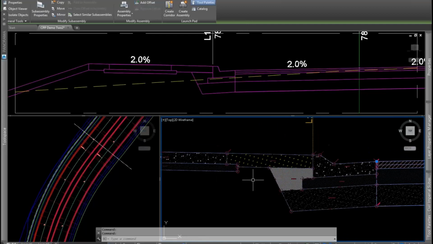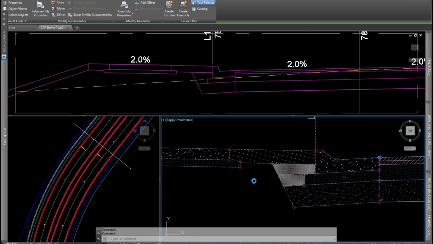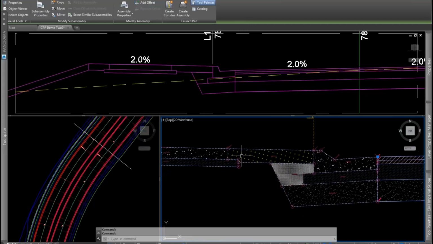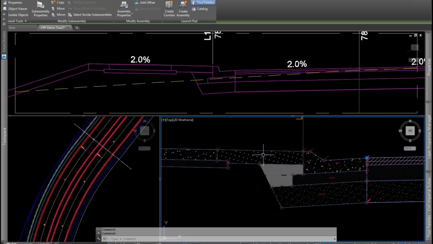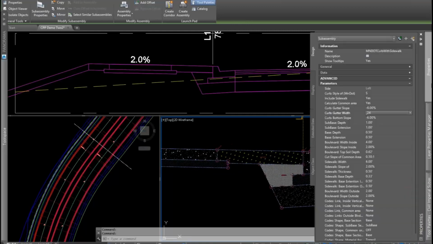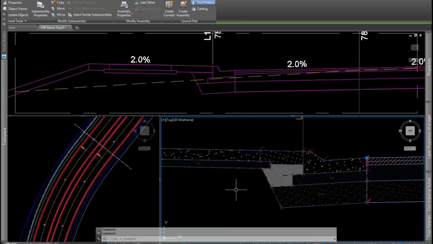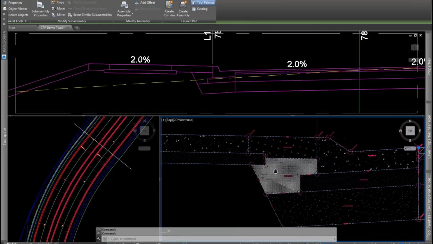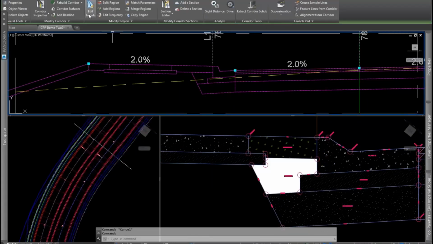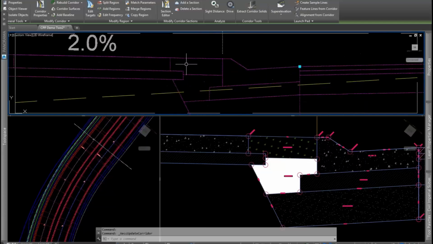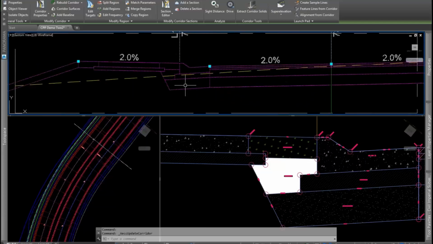And then the interaction I'm talking about, why do we put these together for this scenario? Well, sometimes it's nice to have it separate like in my previous scenario, but other times you want interaction in this area. So if I go and grab my inside boulevard, and I set this to 2, that's all going to tie in here, right? And so I need interaction between all that. So let's go ahead and rebuild the corridor and see that reflected in the section editor. So all that interaction is there. It's all kind of one animal.